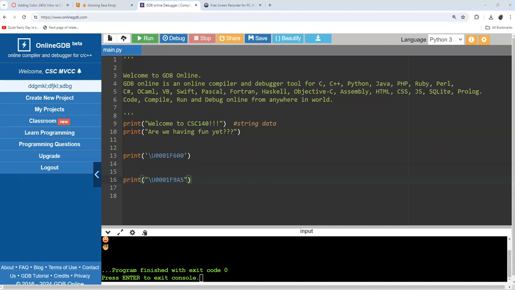I've got the string with the emoji, and the emoji doesn't have to be a standalone in a string. I can add more in here. So I've said no sloths allowed in CSC 140. You'll see we have our emoji and then the text that I wanted. So a string can contain a lot of elements. Obviously, we'll be working a lot with strings and output in this class, but those are your basics. I'm going to save that, and we'll move on to the next video.